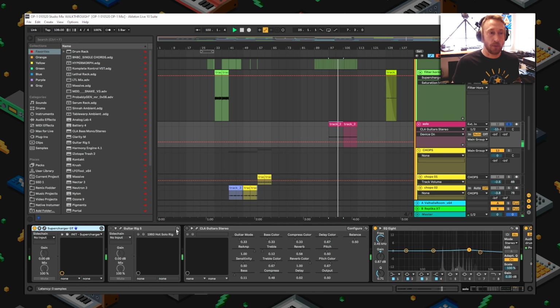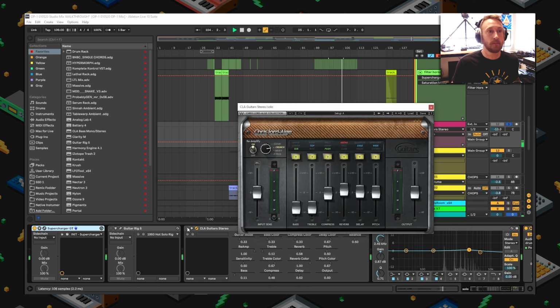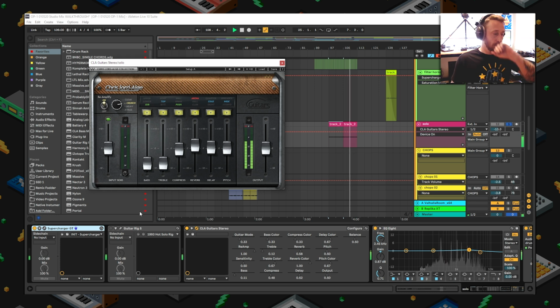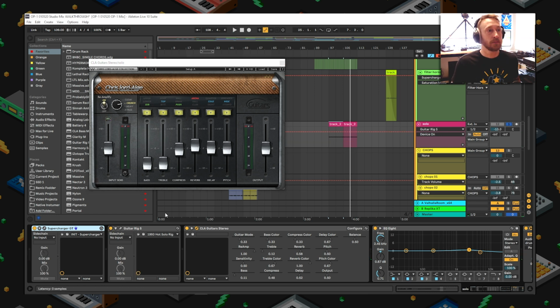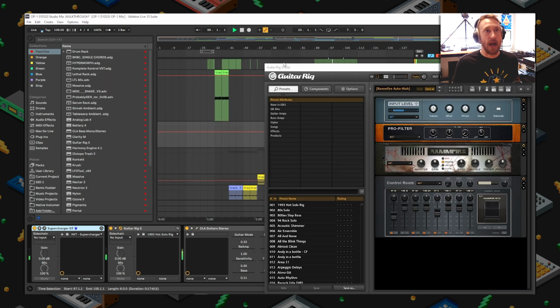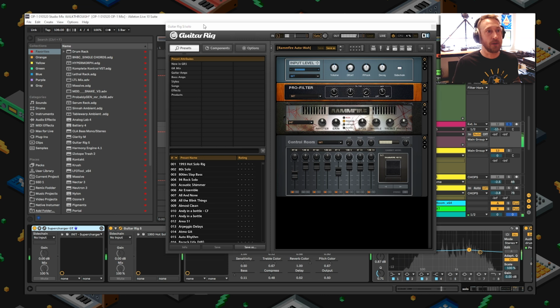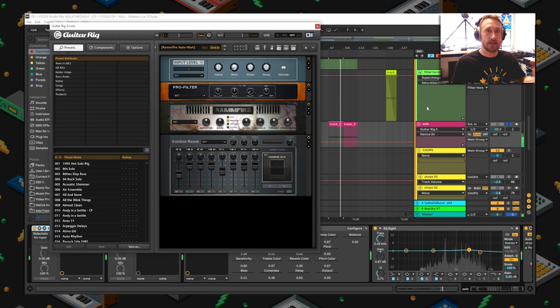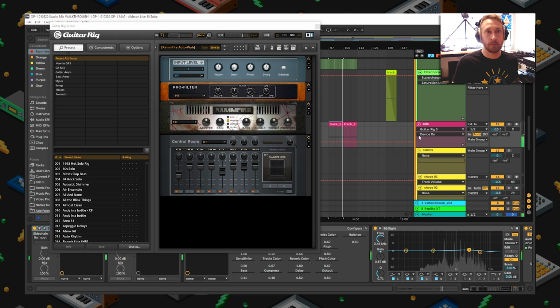That's what it sounds like coming out of the OP-1. And here's what it sounds like with Chris Lord-Alge's guitar. You can see that we've taken the bass and the treble way down, added a reverb, added a little bit of delay, and it's getting widened by this pitch thing. I originally was going to try to use Guitar Rig on top of it, but it was just too aggro. Way too aggro. So that's nice and in the background, but still solo-y, you know?